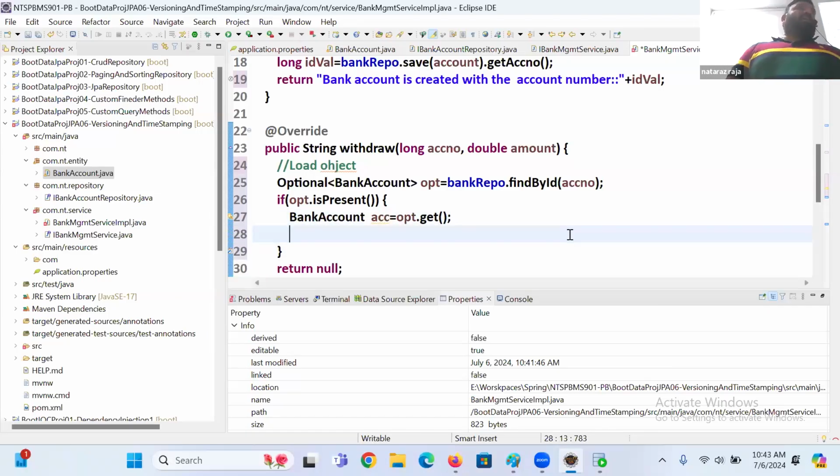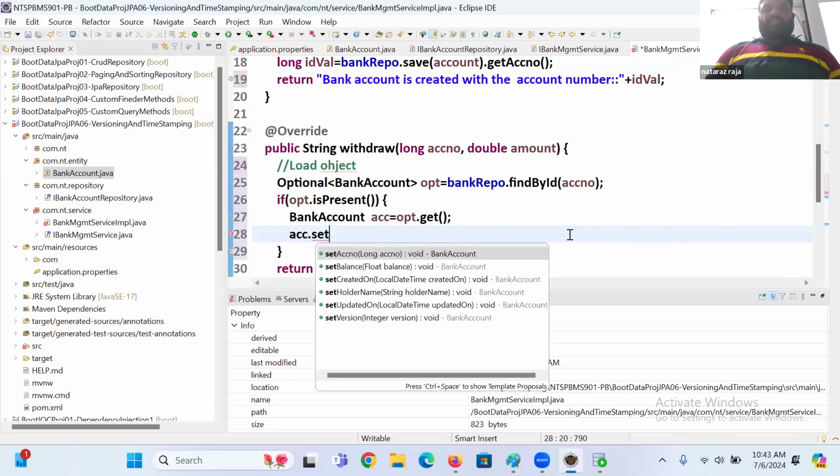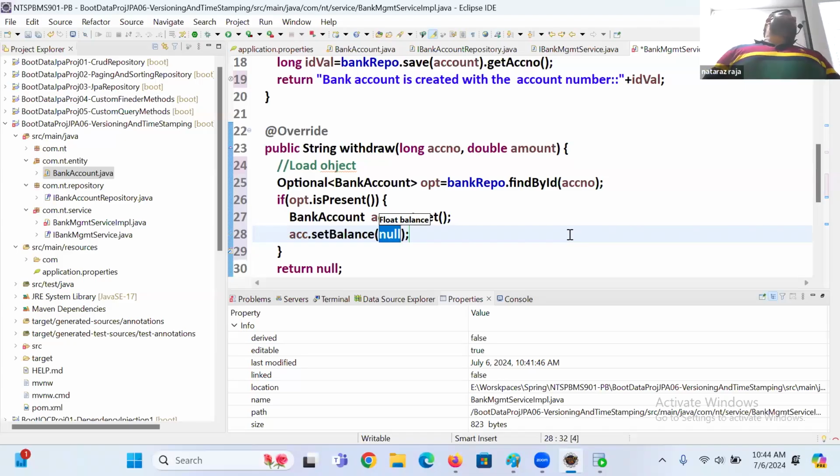You get the bank account class object, guys. acc.set balance. Whether we have not taken balance property, yes, balance. Balance is equal to, what should I do?